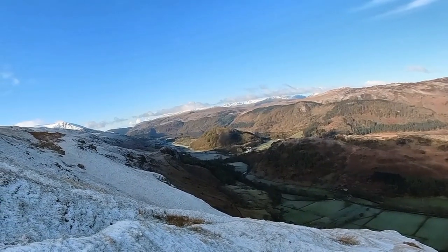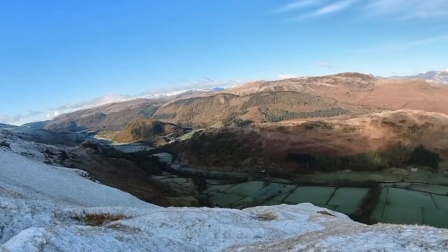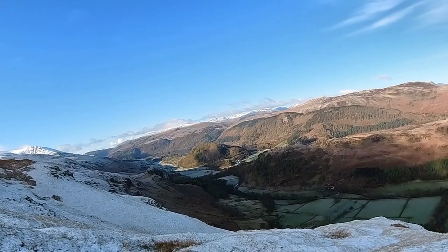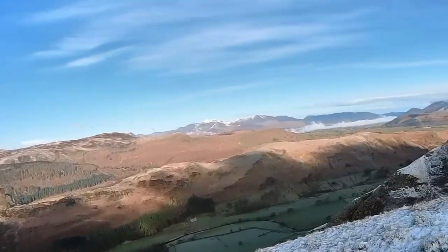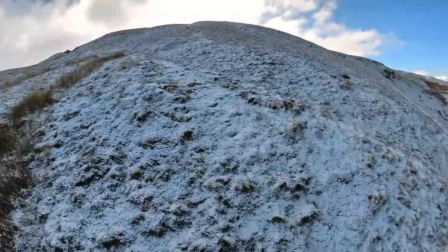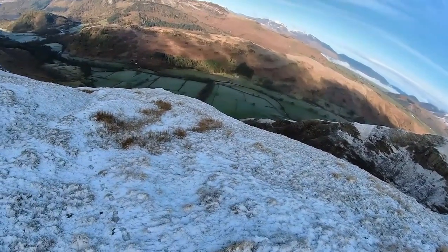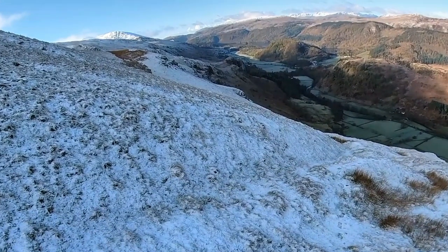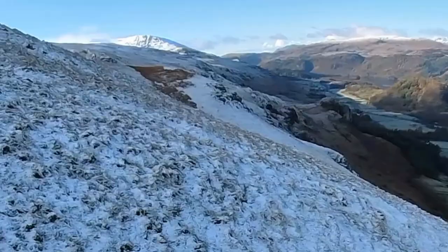Calfhow Pike, Great Gable, over that end. Cloud blowing over Skiddaw, looks amazing. Just about to see the top of Catbells, bit of cloud going over the top of it. And a nice cloud inversion over Keswick. Let's head on up here. Is this the right path? Nope, path goes this way. Doesn't matter when you can see that anyway. View's over to Helvellyn there. Oh, I better crack on.